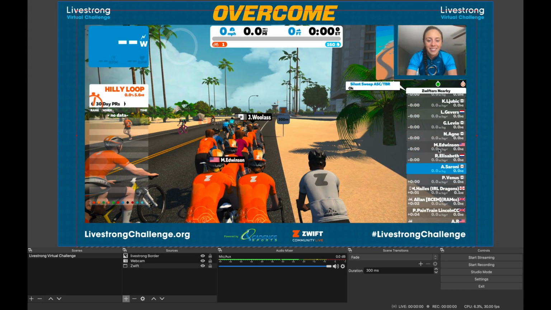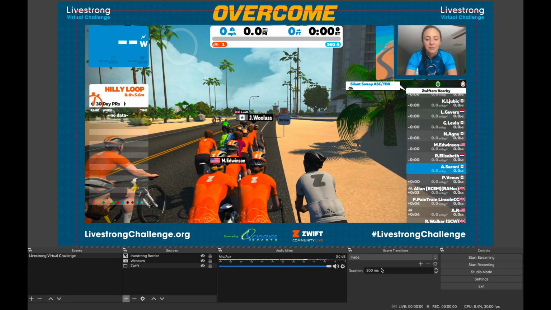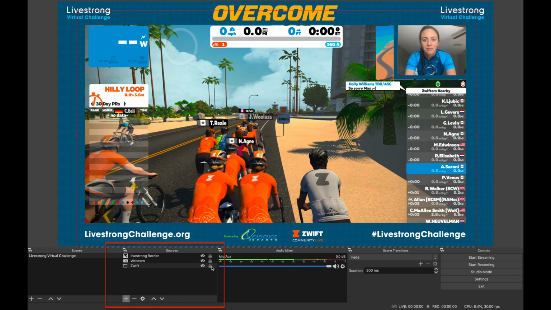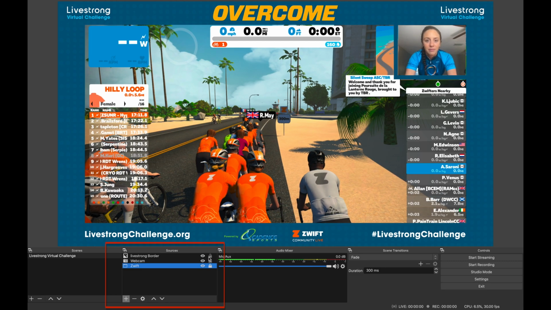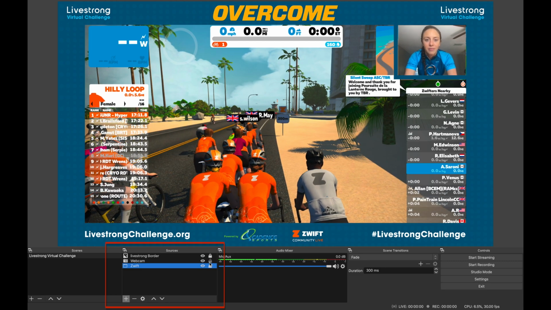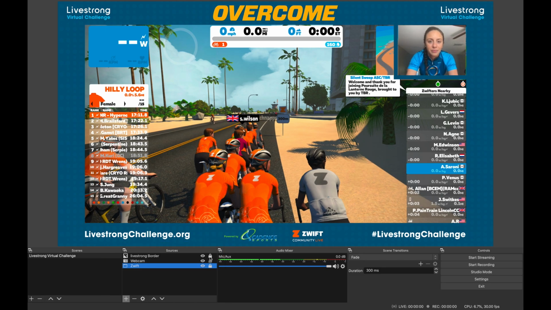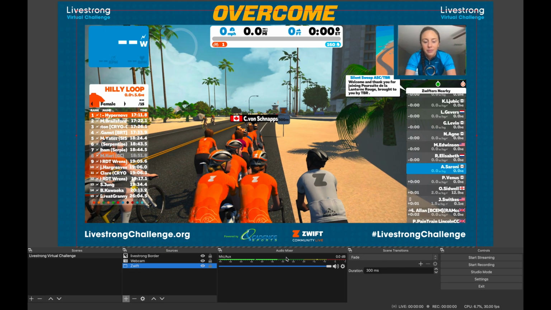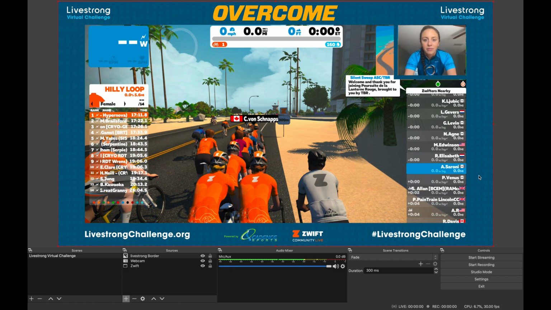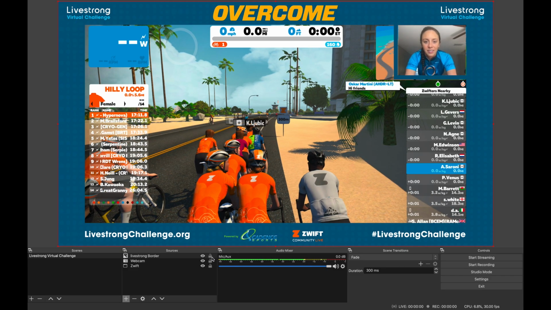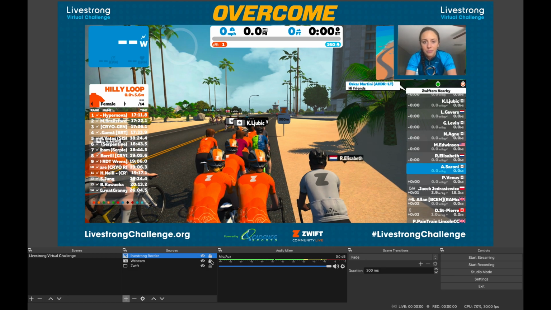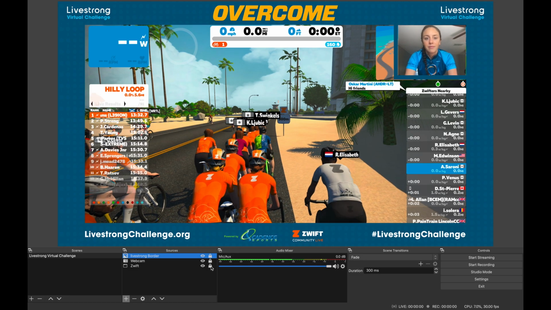Once all your sources are set up and resized, go ahead to the source menu and lock each item in place. This way it won't move. OBS is a great software and saves the project along the way. There is no button for you to hit save. Now that all your sources are loaded and locked in, you can close out of OBS until event day. The next time you open up OBS, all your settings will show back up.